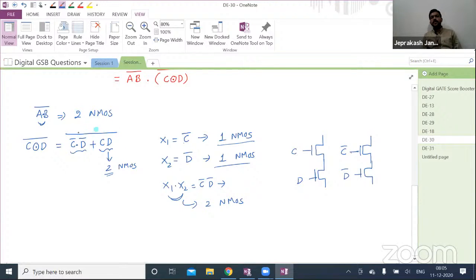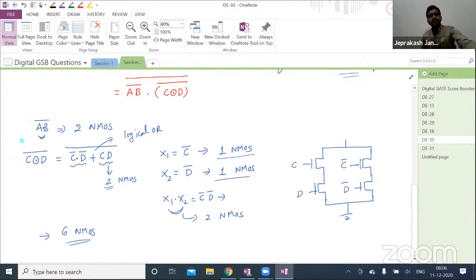Here under the complement you have Y1 and Y2, so Y1 plus Y2. Plus means logical OR, which means parallel connection. So this NMOS section we will connect in parallel. Is it clear? All of you please respond. Are you able to correlate how the circuit diagram looks? Actually, I have drawn only the part of the circuit regarding NMOS. The other part will be there regarding PMOS. So for implementing C exclusive NOR D complement, you require a total of 6 NMOS transistors. For implementing this particular expression, you require 6 NMOS.